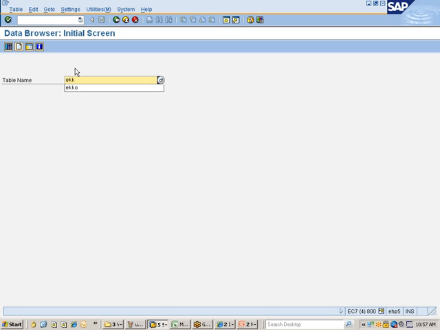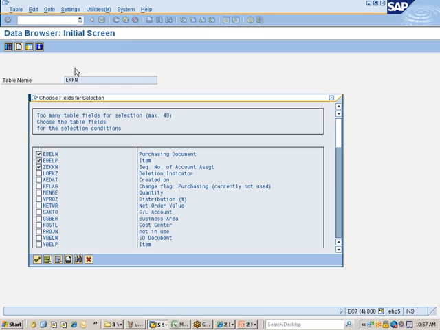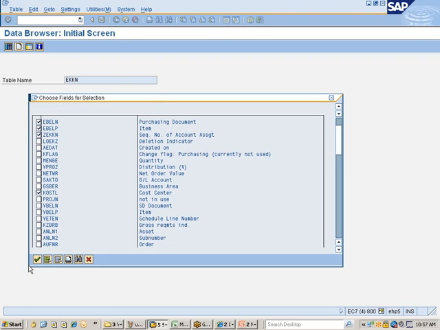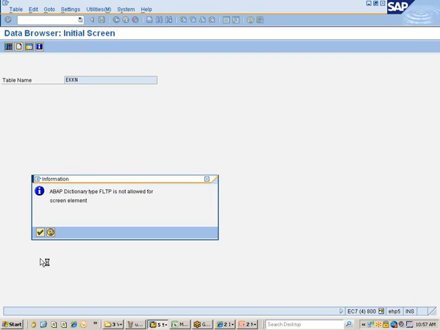EKKN is the table from which I can find out the purchase orders created for your cost center. Do we have plant also? Purchasing document, that's okay. I don't require. I can find with this alone.